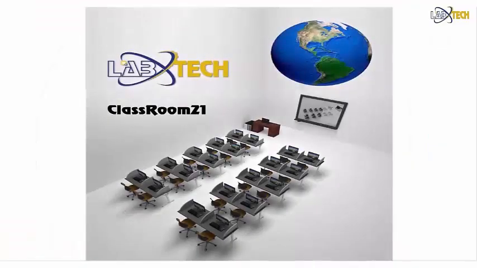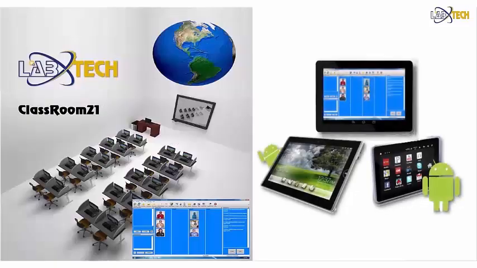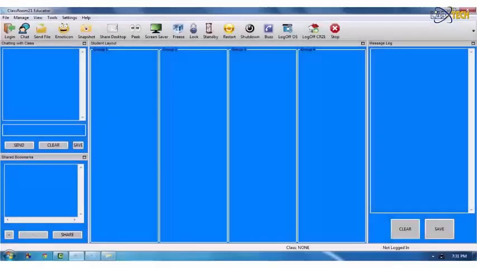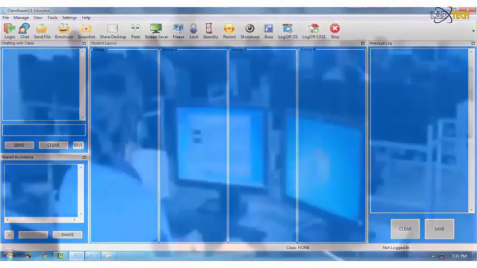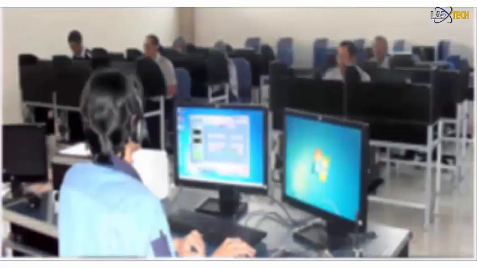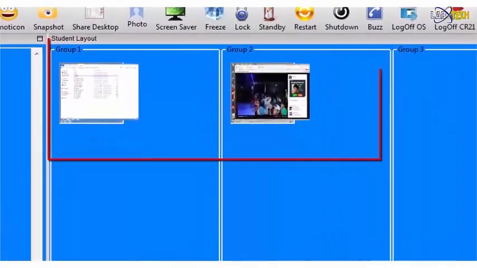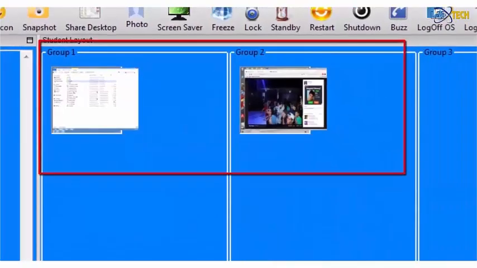One of the most popular ways to integrate technology into the learning process is by using student tablets. Labtech has designed our Classroom 21 classroom management system to help assist teachers use tablets in the classroom without the technology distracting from the lesson. The Classroom 21 CMS allows a teacher to monitor all student devices at a glance to ensure students are on task and not surfing the web or checking Facebook.